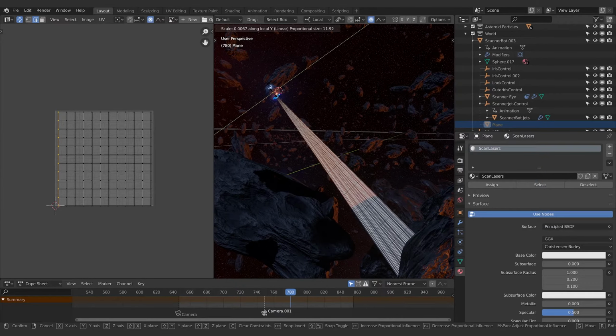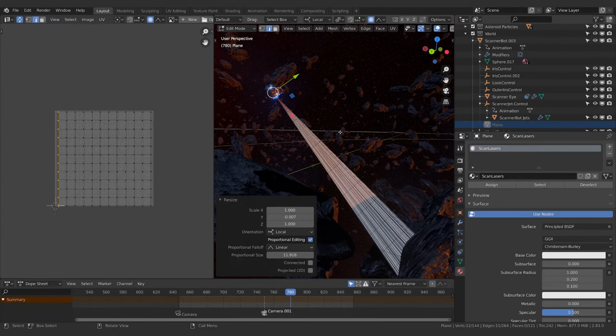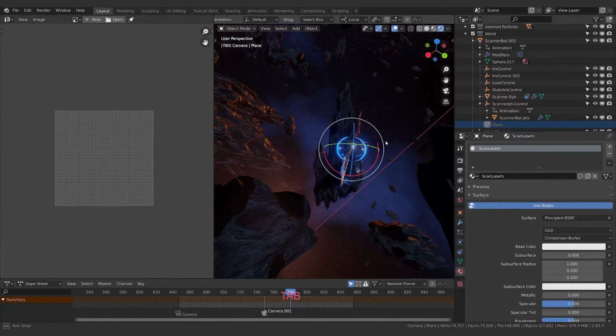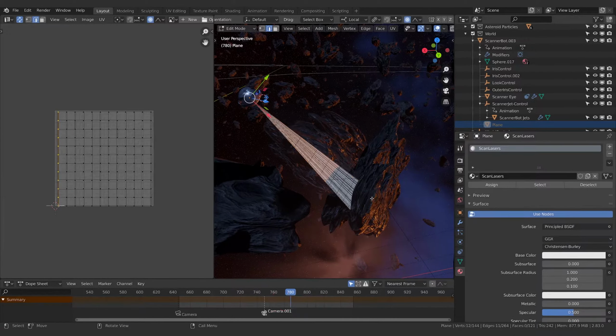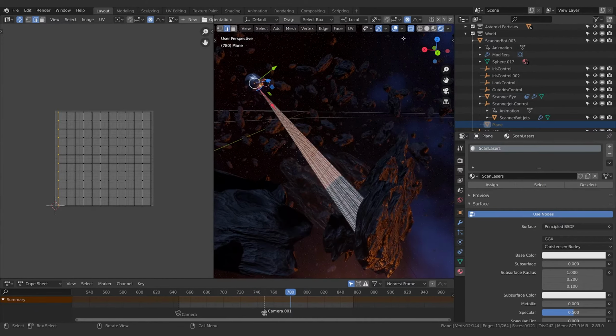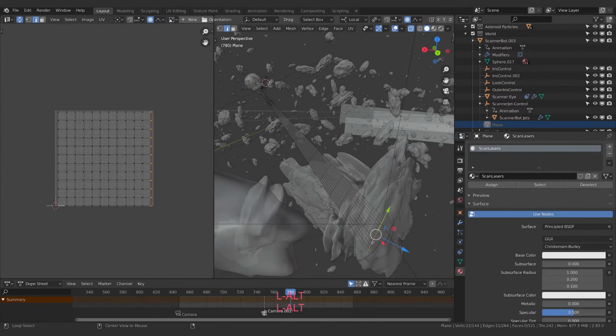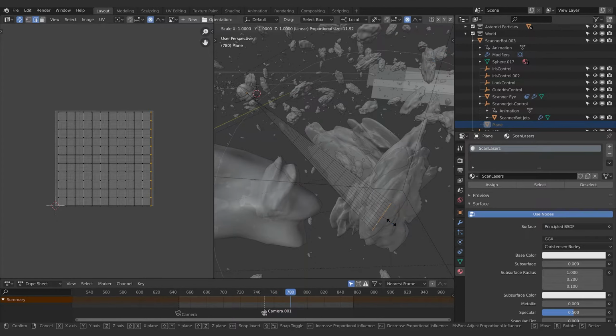So I'm just going to scale these right down so that they're really, really small. There we go. So now we've got this cool scan cone kind of thing. Now, if I switch into transparent mode so I can actually see through things, alt click this edge here. I could do the same kind of thing. I could scale up on the Y. And again, make sure that you roll your mouse wheel so that the entire object is selected. And I can scale it up.